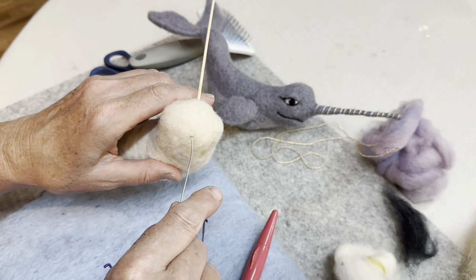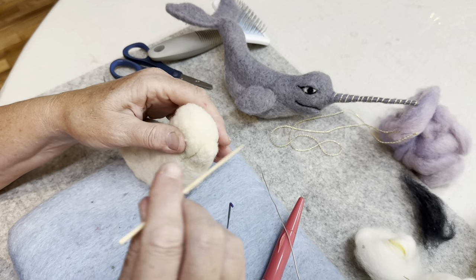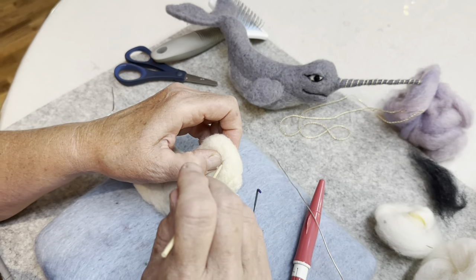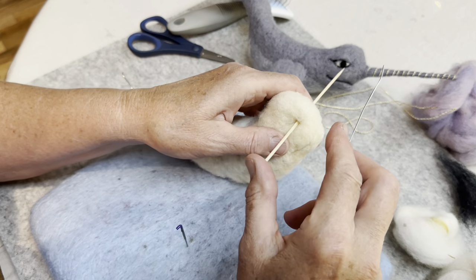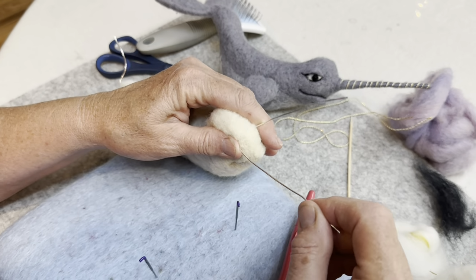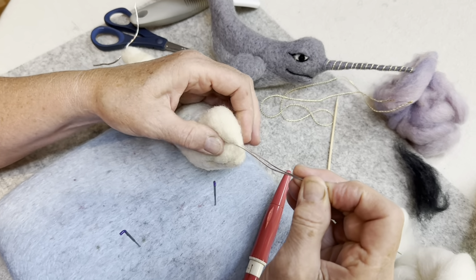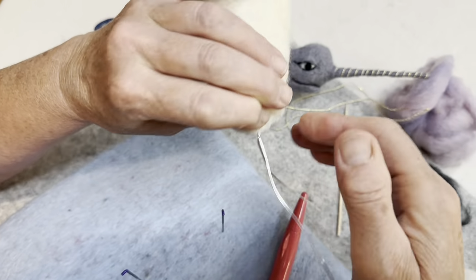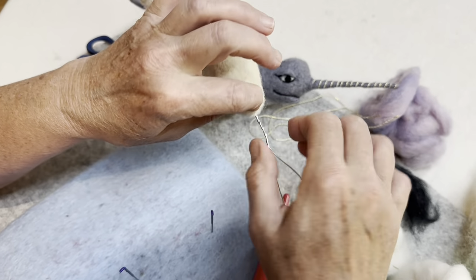This is just a little trick if you need to add a wire and follow that skewer through. That's too far. Where's my wire? My wire's right there. You'll see what's going to happen. We're going to go back where we were. Stick that through. Follow your wire. Follow your skewer. Now, find center. Squeeze his head. Squeeze that wire in there because it should be hooked on the other wire, and we're going to twist it. If you put your finger on one wire and the other wire and twist, you're going to get an even twist.